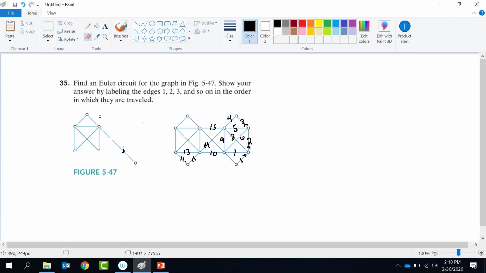So then again I will go 16, 17, no choice. Trying to speed this up. So when I come here I have no choice. Once I get here I have no choice. Here, still don't have any bridges. So I'm sorry, at this point I don't have any bridges. So I can go in whatever direction I want. So then I will do this one, 18.